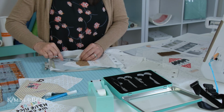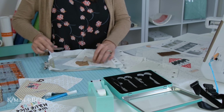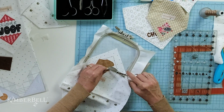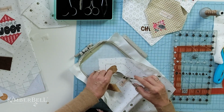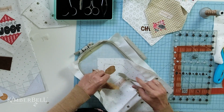All right. Now I'm no scissor police. If you have a way that you like to use duckbill scissors and want to cut it the opposite way, where the duckbill lays underneath the fabric, that is certainly okay too. But from my experience, this is such a great way to get a nice, clean, close cut. All right.